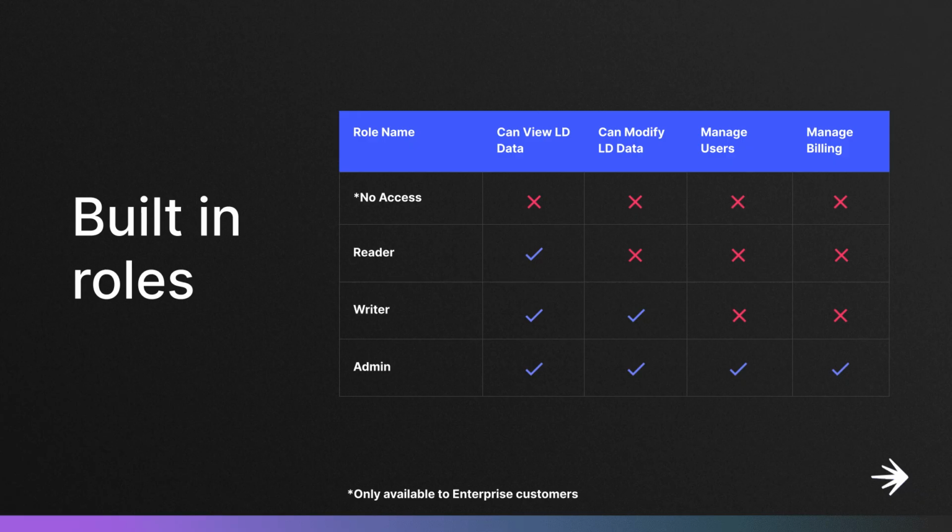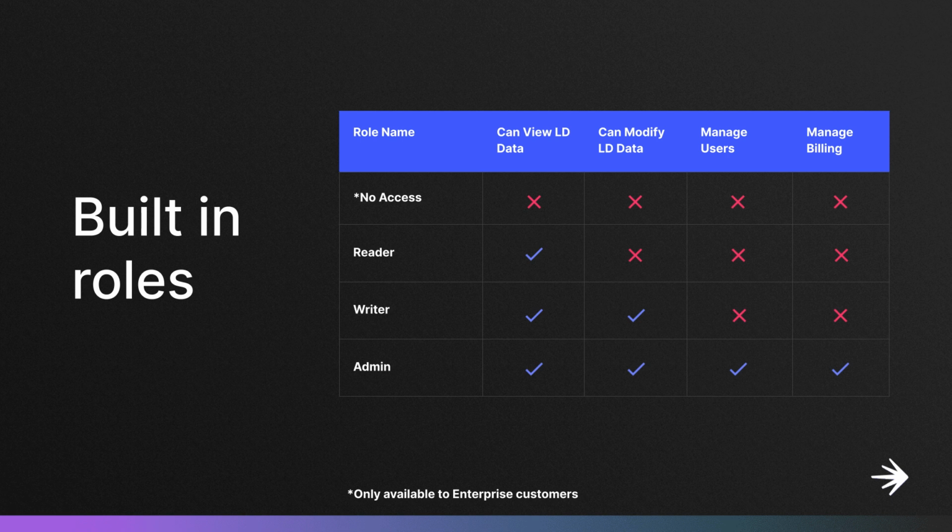The reader-only role can only view LaunchDarkly data. It might not sound very useful to you, but we have plenty of data at your fingertips, whether it's feature flag data or even experimentation data. For the writer role, predominantly you'll see, as an example, engineers, ICs, or QAs who have access to it. They'll need access to view the LaunchDarkly data and also modify it. And then lastly, pretty self-explanatory, the admin role. That's someone who needs full autonomy over the instance, being able to access data, edit data, and also manage users and billing within LaunchDarkly.